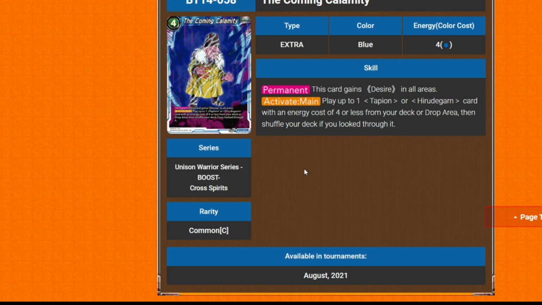So we've got the Coming Calamity. Don't know this word. So 4 cost. Permanent, this card gains desire in all areas. Interesting. So, active main, play up to 1 Tapion or Herudion card with an edge cost of 4 or less from your deck, or drop here, then shuffle your deck if you look through it. They do just randomly add the desire thing to cards, don't they? Sometimes, yeah. Just for the Shenron players.